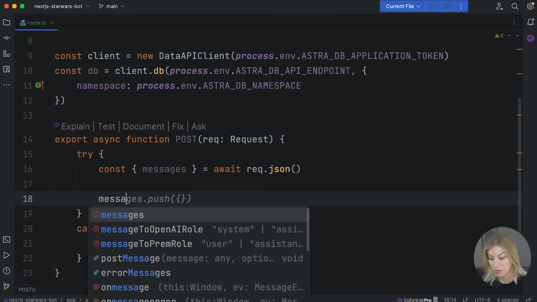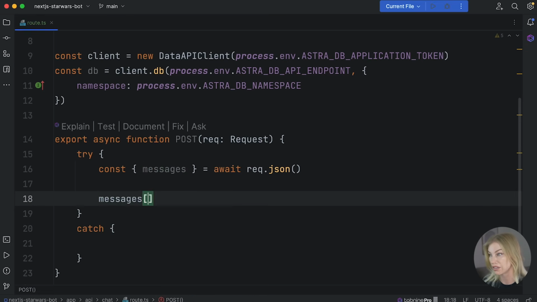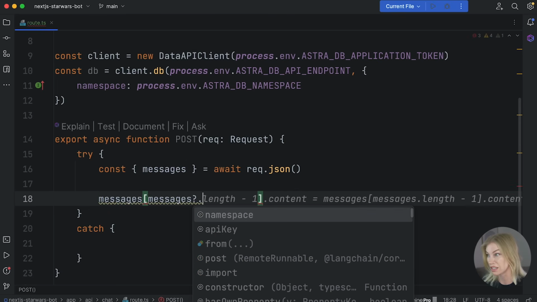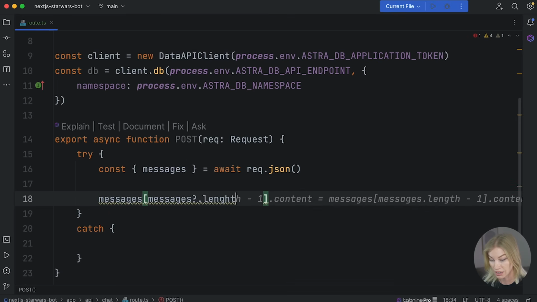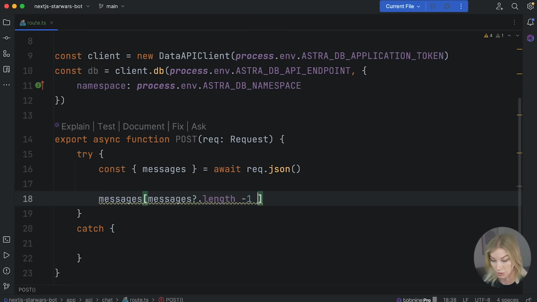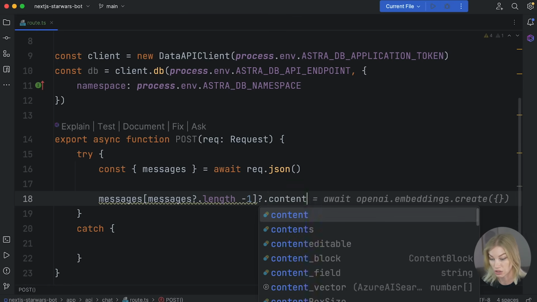Now, once we get the messages, this is an array of messages, so I'm literally going to get the last message from there. So we're going to get the messages, if they exist, length minus 1 from it in order to do that. And then I'm going to get that final message's content.